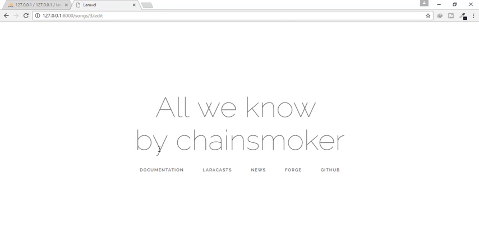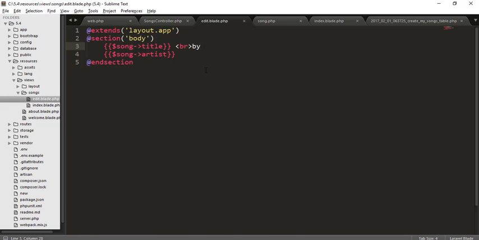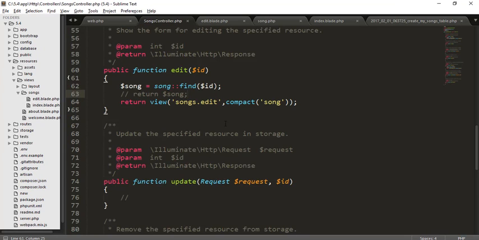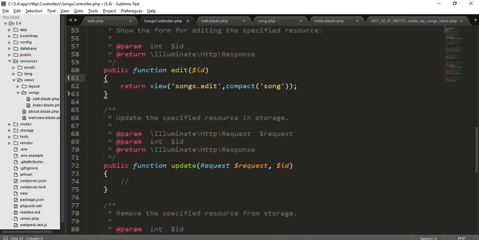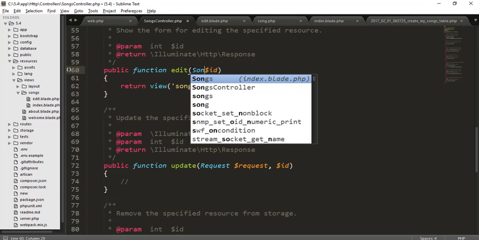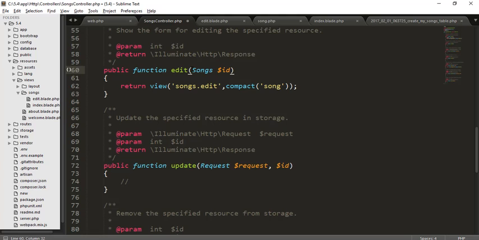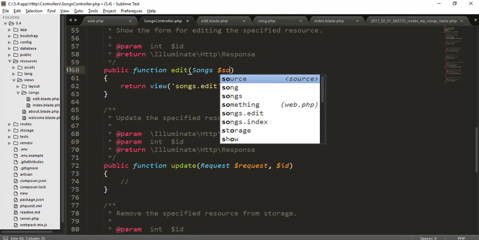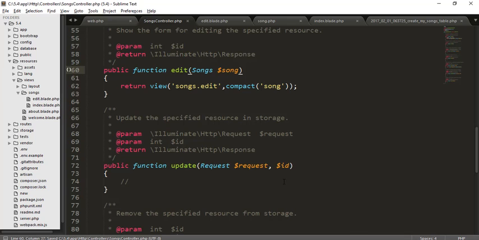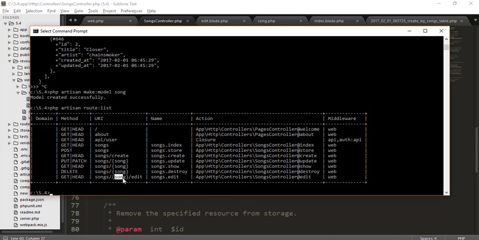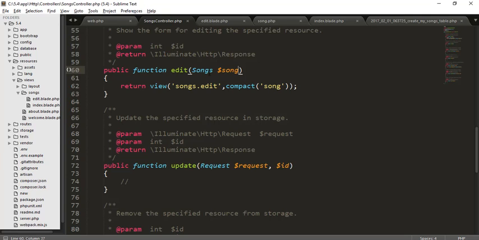So I think it is very nice working with Eloquent. The next big thing is that you do not need all these things here. For that Laravel provides you a cleaner way. You just have to say here song. Why song? Because in our route the variable is named song, so you say song, and the model is Song.